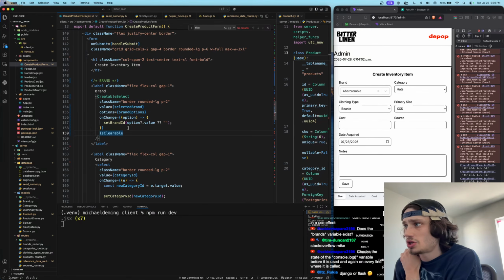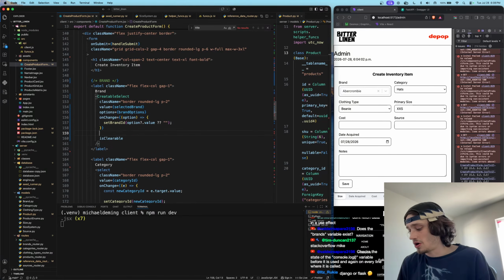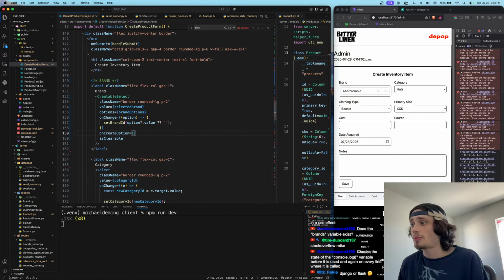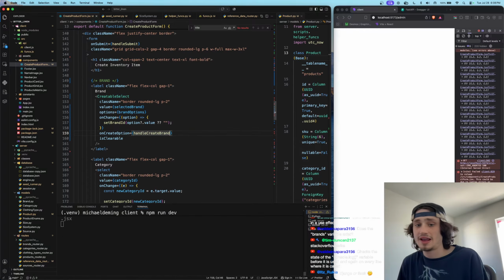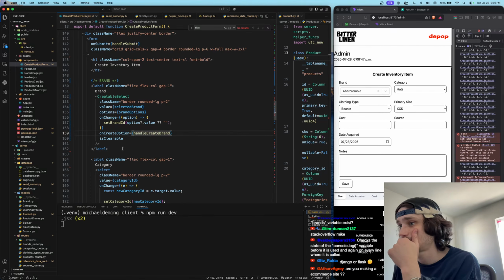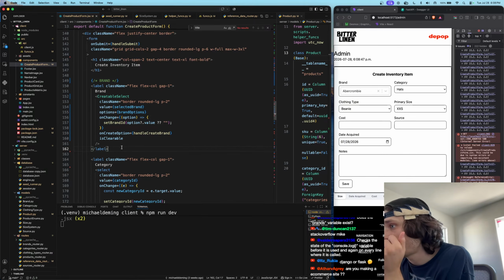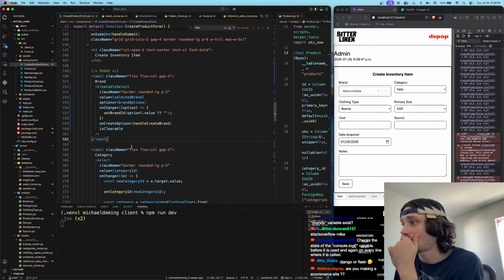Well, on change, value is selected brand, options is brand options. On change for the option, set brand ID, option value, perfect. Okay, now here you say on create option is handle create brand. And that'll handle the creation of the brand.